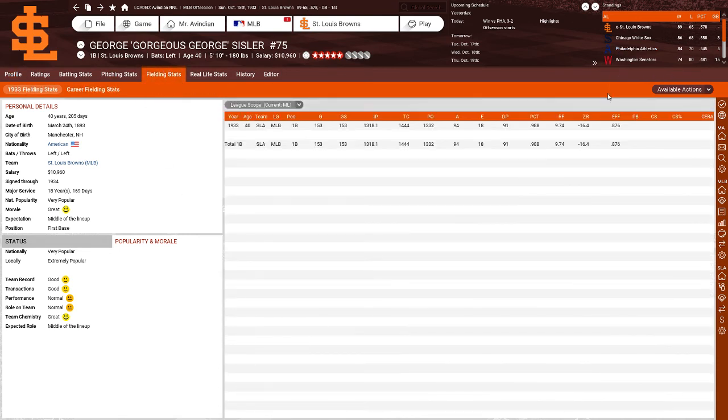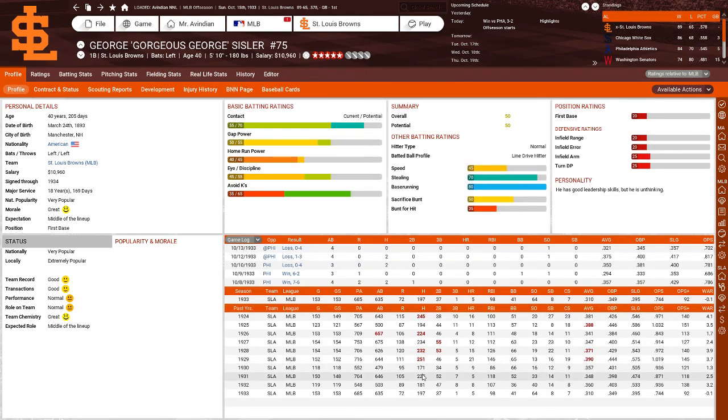Let's see, how bad was he at first base? He cost us nearly 2 wins at first base. If he was a designated hitter and played no position, his WAR would probably be about a win and a half higher, which is about where it was in 1930. He can't handle the field anymore.